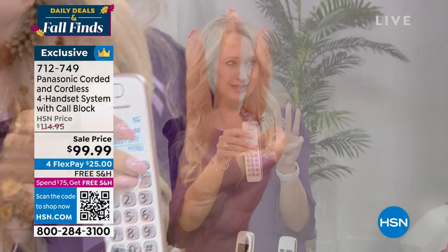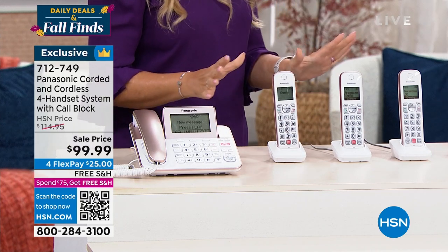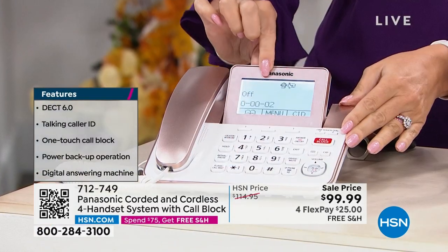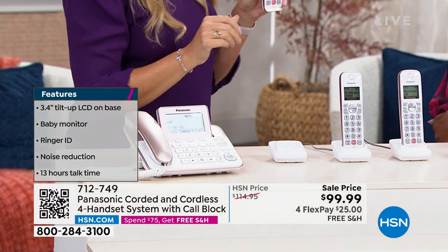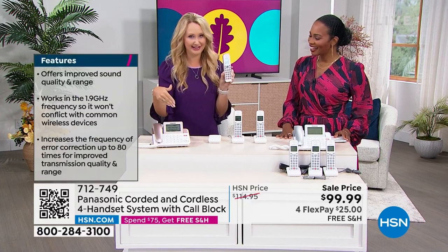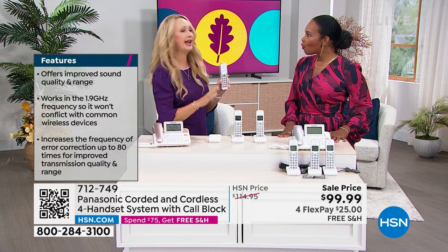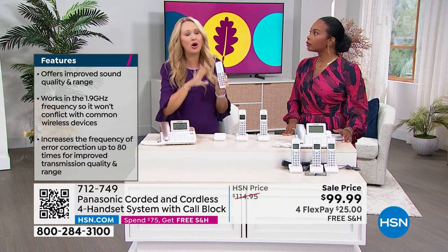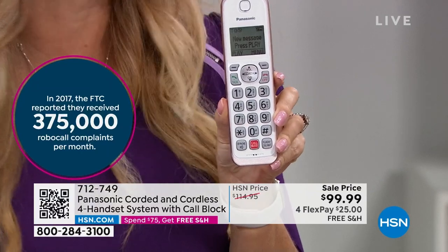You're getting three handsets, all cordless with tiny little charging bases that plug right into power, so they can go throughout your entire home. The main base station is where you plug in your phone jack. It has a large screen — almost three and a half inches — so you can always see incoming calls. You can speak on speakerphone. There's a built-in intercom — you can intercom to one or all of the handsets. Now for call blocking: that dedicated call block button lets you block 1,000 names and numbers — that's quadruple our previous set of 250. This is the newest system from Panasonic, replacing one we sold 125,000 of a couple years ago, but this has so many more features.